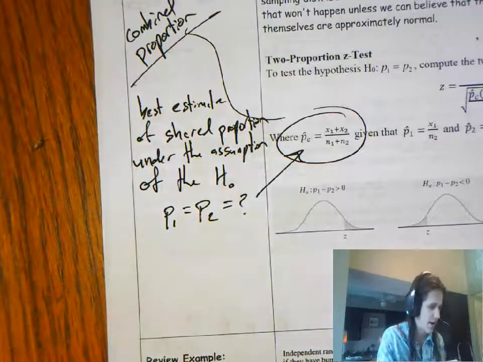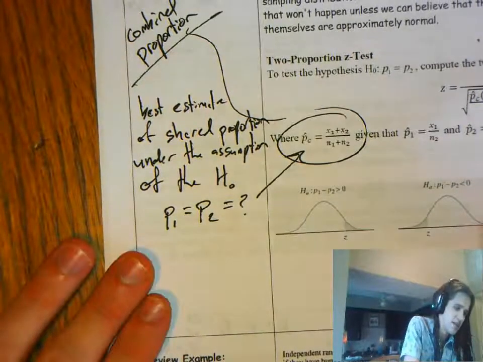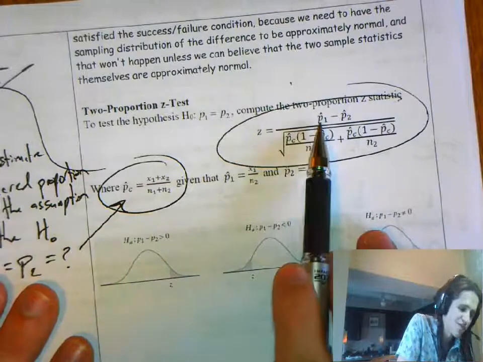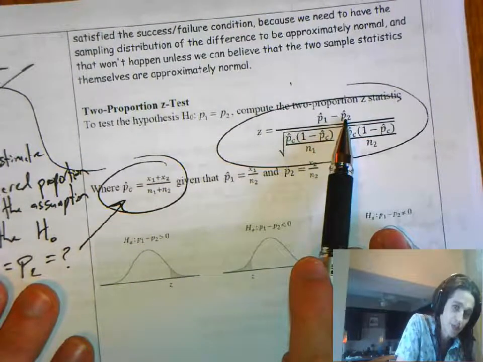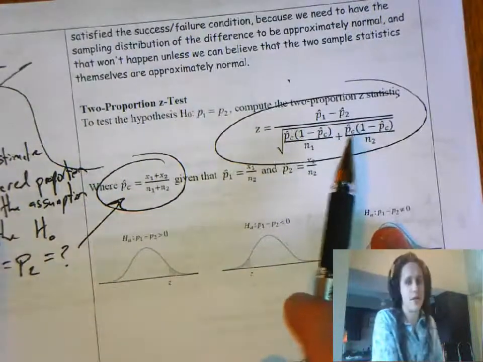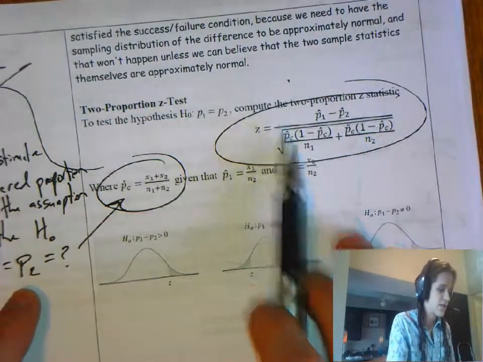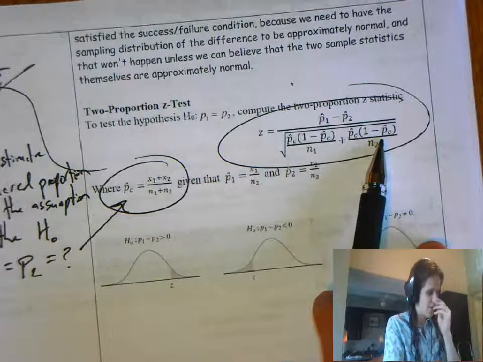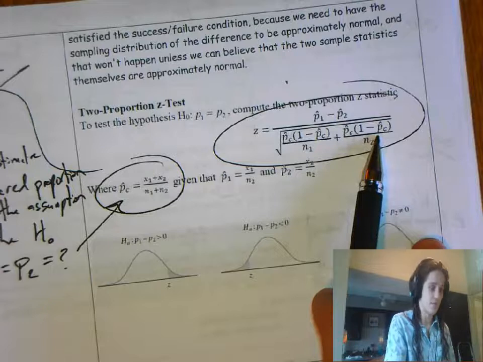All right, here we have our z-statistic. Take a look at what this is saying. This is saying how far apart are our observed proportions, given that we thought they were the same. So with the difference, we should see 0. We should have z equal to 0, but we're not going to probably. And down here, what is this? This is the standard deviation of p1 hat minus p2 hat under that assumption.